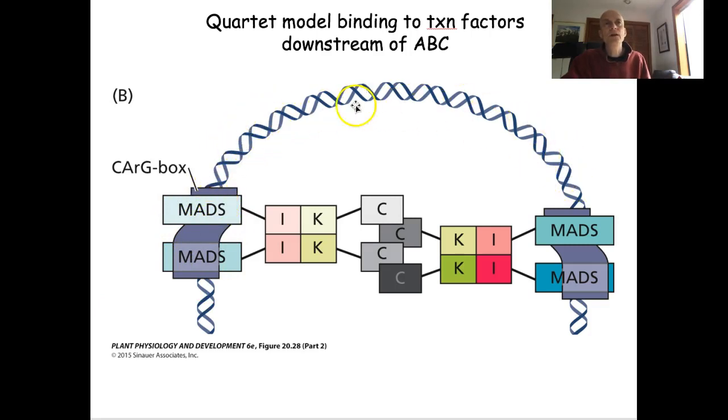So here's the DNA. So the CArG box is on the DNA. So that is a DNA sequence. The MADS box is the protein sequence. Then you have these intervening regions, the K region that is required for dimerization, and then on the other end, you see the dimerization here, and you see the MADS box on the other side of the DNA. So that gives you the quartet of these homeotic genes in their interaction, not only with other proteins, but also with the DNA. All right.